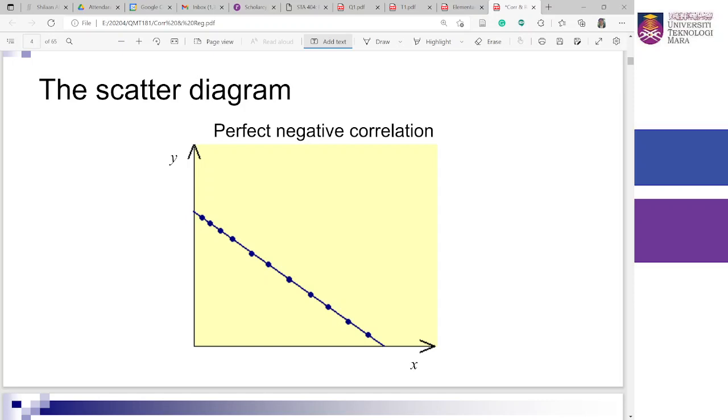We need to say that if one variable increases in value, the second variable will definitely increase in value. Okay, dia takkan ada perubahan kat situ. Okay, kalau satu naik, satu tu pasti akan naik. So dia ada kepastian kat situ. Alright, so that is in terms of the characteristics of a scatter diagram. So basically, dalam sesuatu scatter diagram ataupun scatter plot, kita boleh dapatkan dua perkara. So perkara yang pertama adalah dia punya kekuatan. Okay, dan perkara yang kedua adalah dia punya direction, dia punya arah. Adakah dia punya kekuatan tu berhubung secara positif ataupun berhubung secara negatif.